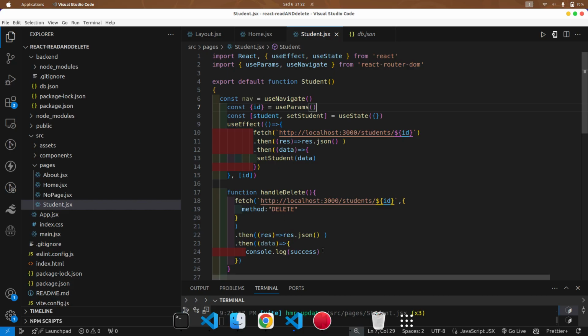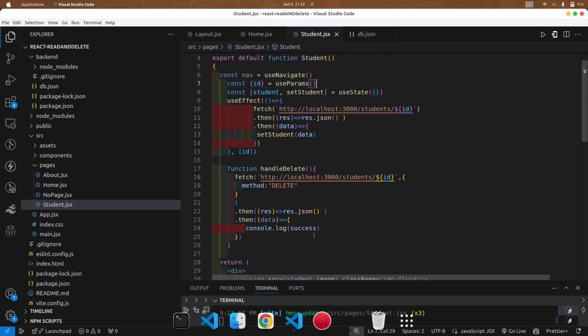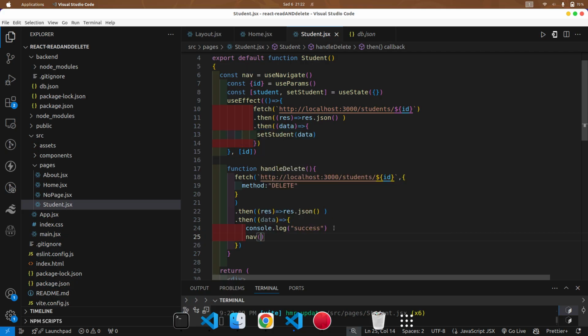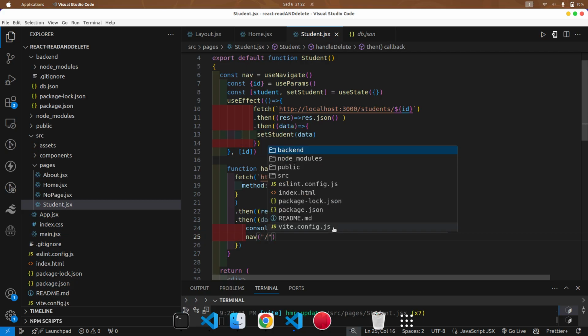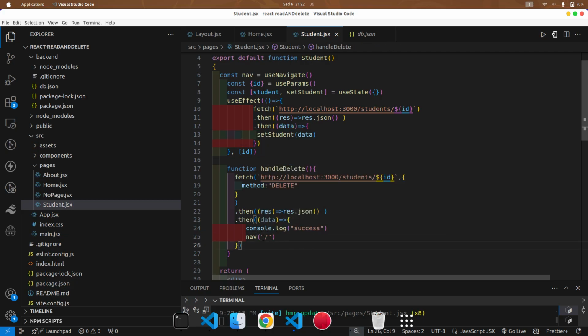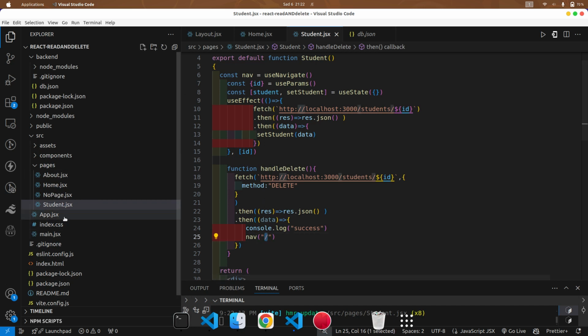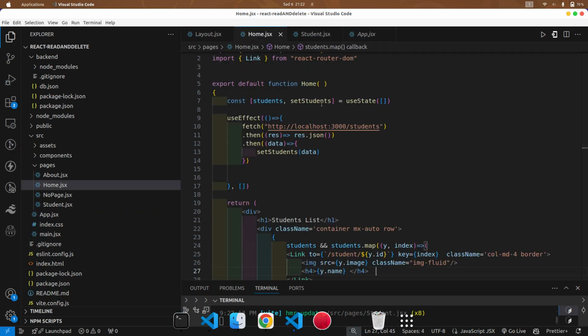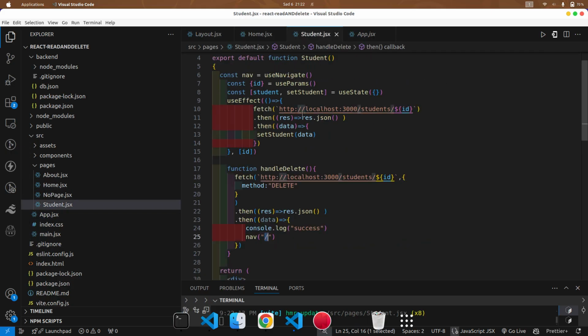And now inside handleDelete, where we have the success message, I will navigate to my home. Remember again, this / is what you have in your app.jsx. It is talking about the index, so it will redirect to the home page after successful deletion.